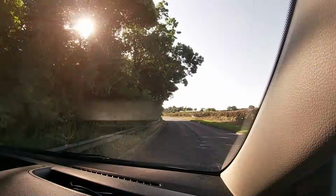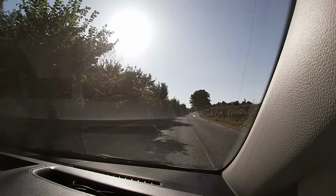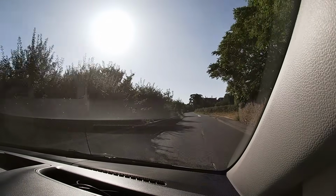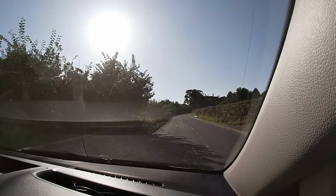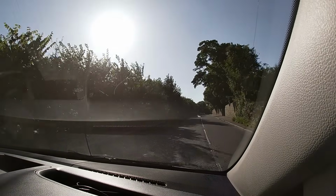Only the base engine comes with a manual these days. Everything else has this auto. Now, let's talk about load and capacity. So this is actually down on a lot of rivals. Depending on your spec, you'll get around 970 kilos in the back. If you go for a tow pack, you can get a 2.5 ton towing limit. Without that, it's 2 tons. So again, a little down on some of the rivals.